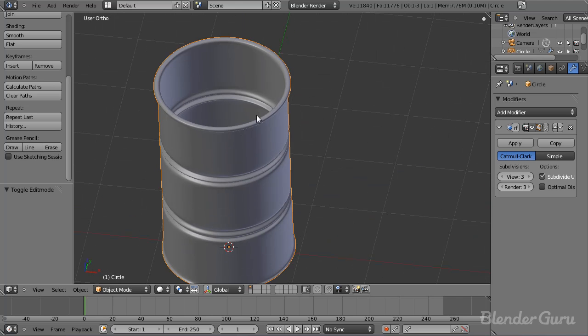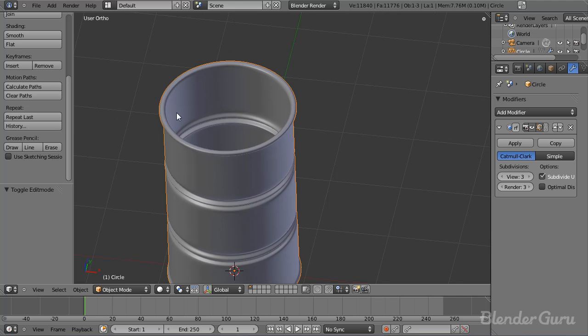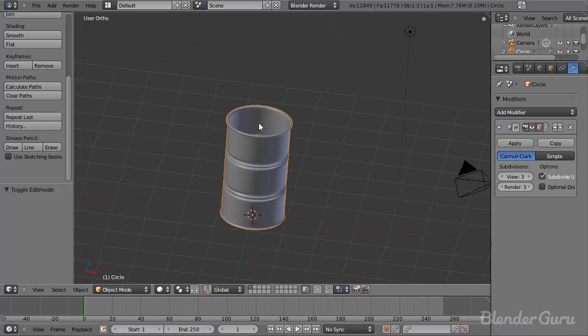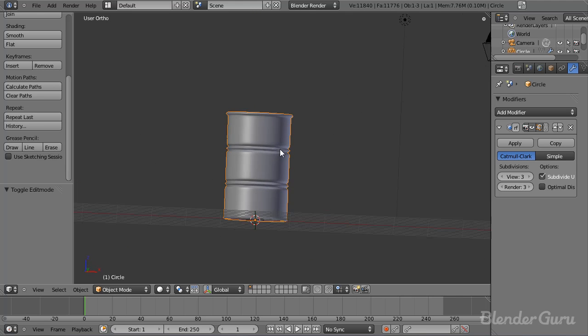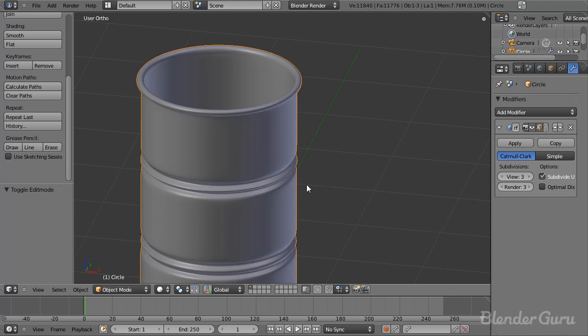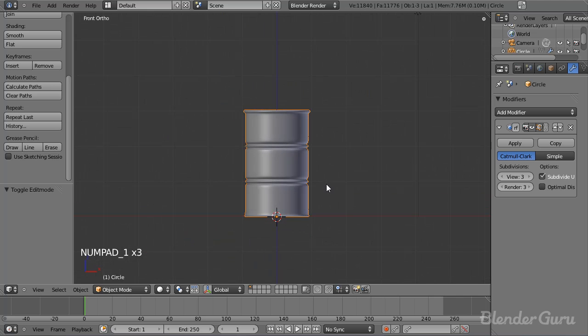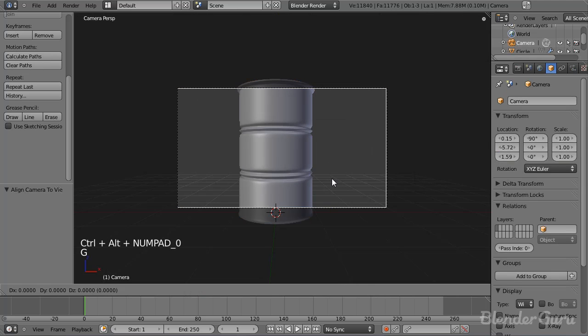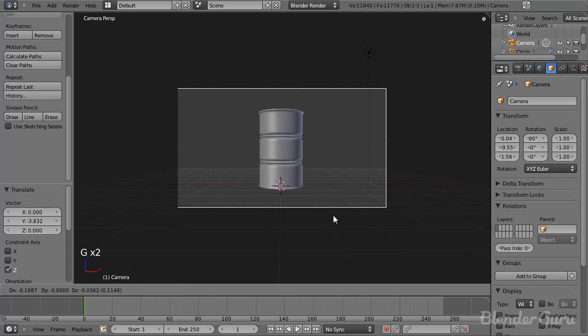You can model a top part there and put a lid and then another little lid there or something. And I did that for my final scene, but I figure if you're going to have the camera almost flat on anyway, you can't really see it. So for the sake of brevity, we're not going to model that part. We're just going to have the camera slightly below it so you can't see it. Okay, now I'm going to position the camera front on, so I'm going to hit Control Alt numpad 0. Now the camera snaps to my location.